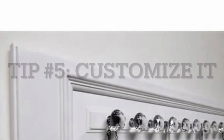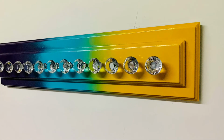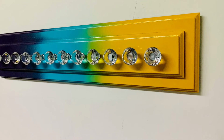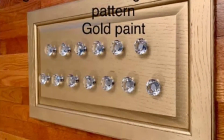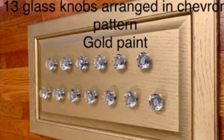Tip number 5. There's nothing better than having a jewelry organizer that's all your own, and no one has one like it. There's no better example than this crazy paint job that looks awesome and the customer loved it. I've also made glass knobs in a chevron pattern. You get more knobs for less space.